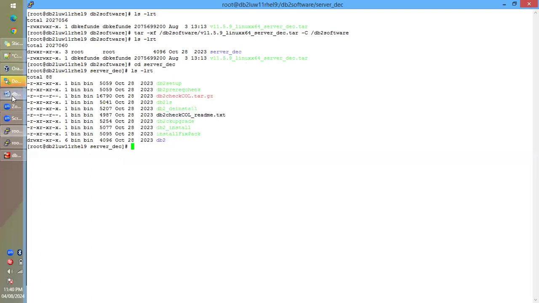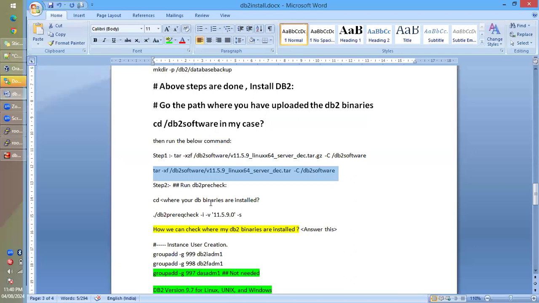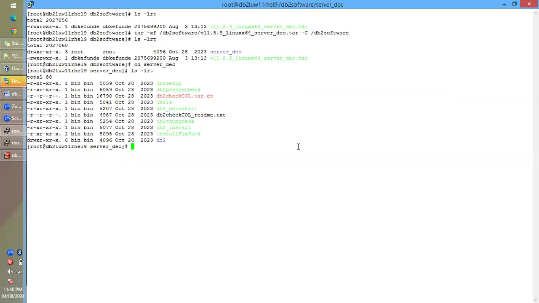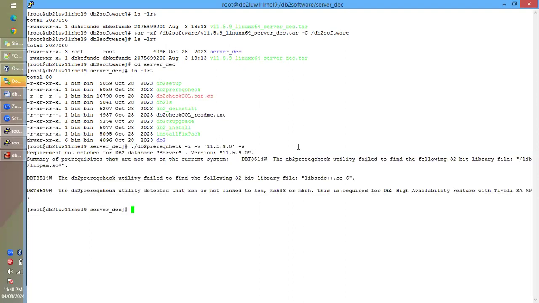As I said, the next step is to run the pre-check. The pre-check is important to check what my system is doing and how my system looks. Same command, I copy and paste, hit enter. Oh wow, I have got a lot of things here. Let's see what this is: summary of prerequisites that are not met on the current system.